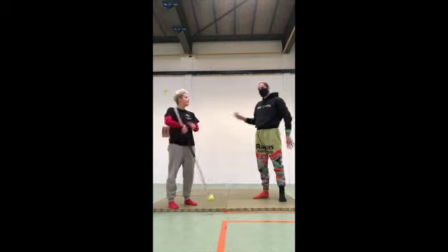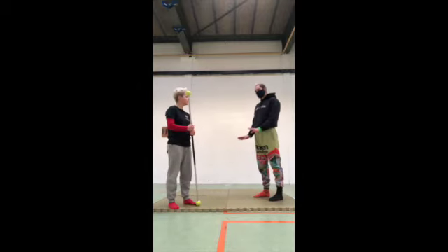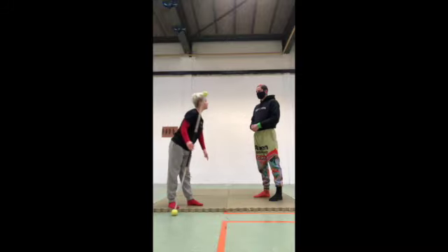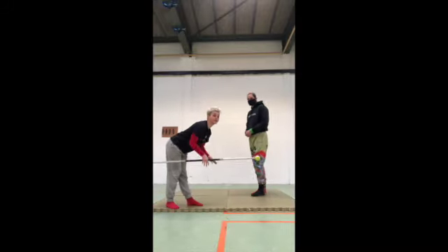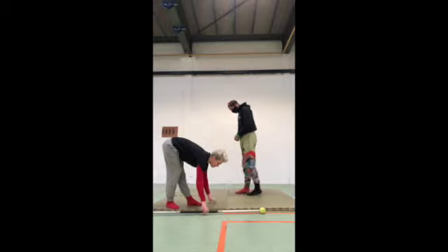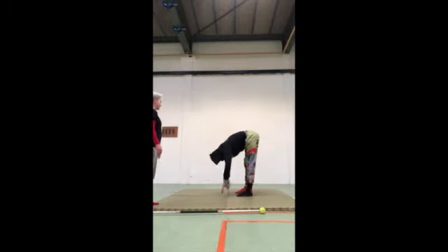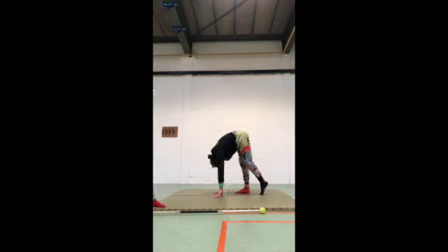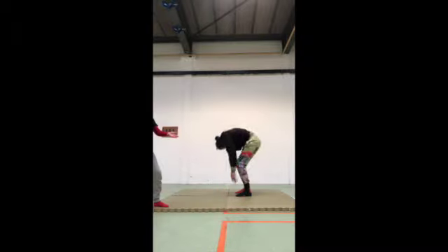If that's a bit severe, if it feels like a bit too much, it is useful to put your hands on some books or something. Yes, you can even do it with your hands on your sofa, depending on how difficult you find it to reach the ground. So yes, you can find any sort of raised platform to rest your hands on. So there we have it — the single leg forward fold.